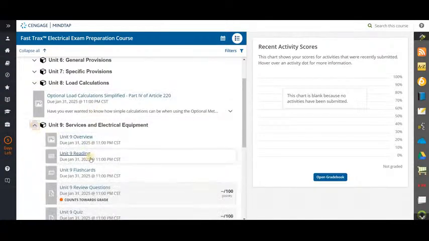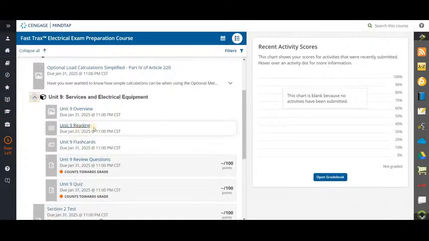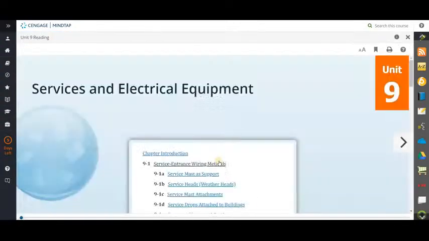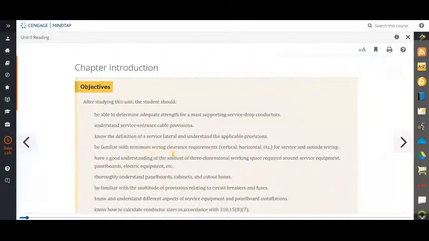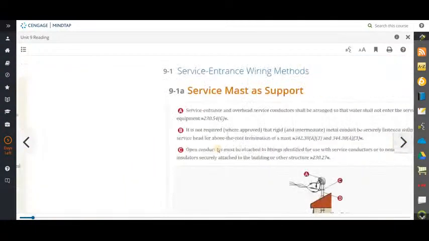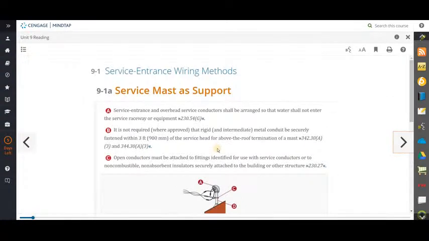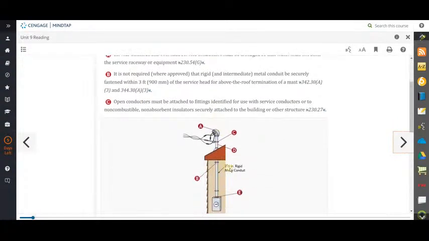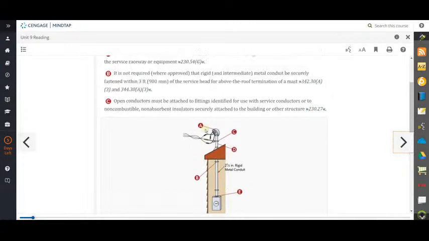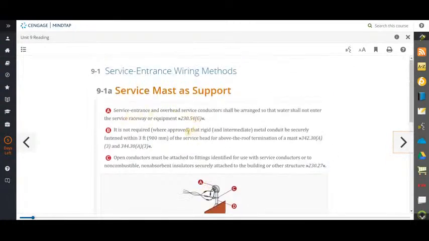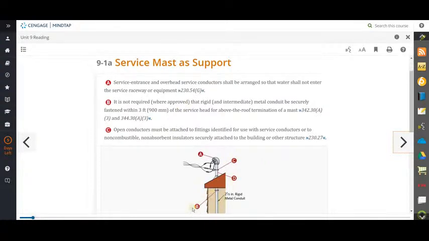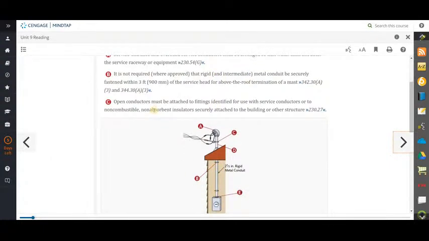Service equipment, that's another module that talks about all service equipment. Again, some of the best graphics. Now, the graphics are created by a gentleman named Phil Simmons, and Phil uses the same software that I use. Okay, we use Corel Draw, and there's only a few of us in the industry that create our own graphics, and Phil is one of them, and he does an amazing job with his graphics. And so here's an example where it talks about A, and A's talking about the overhead, and then of course you've got B right here. What is the B? Okay, and it is talking about the raceway or the support and the termination.